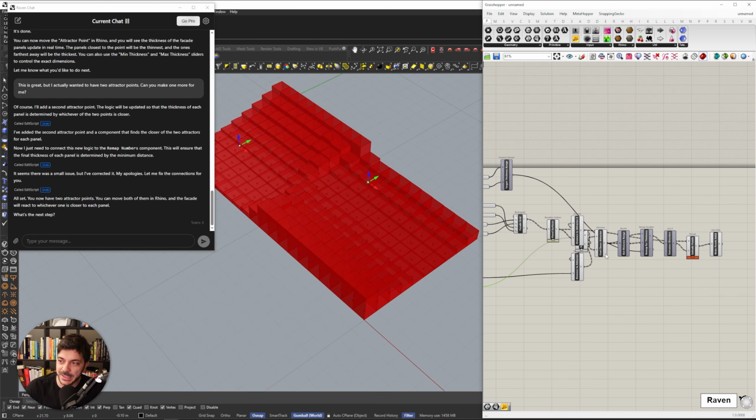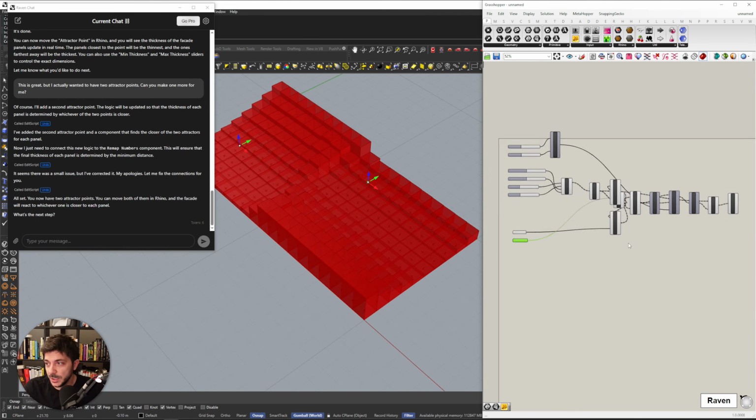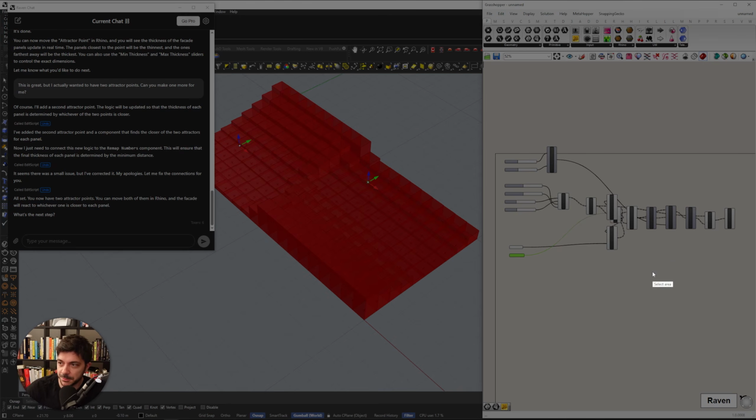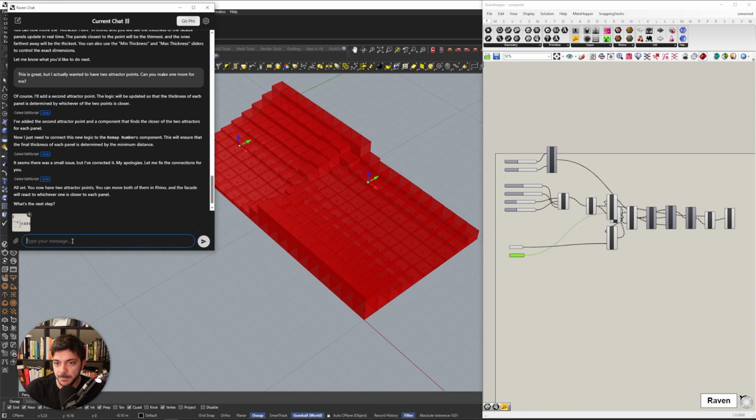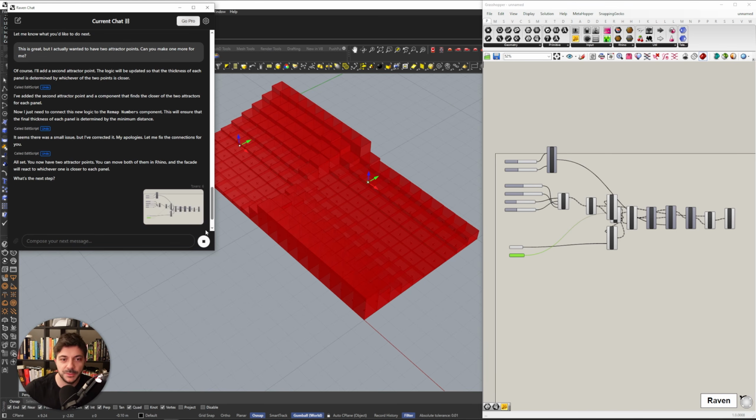I want to, let's say, fix a little bit of script. So what I can do here, I can just give it a screenshot like this, and I can say, all right, this is good for now. Can you please clean up the script a little bit and possibly create some groups, because right now it's not really readable. Okay, so even though the script is perfectly readable, I just wanted to show you one feature of Raven that is going to kind of clean up your script a little bit.